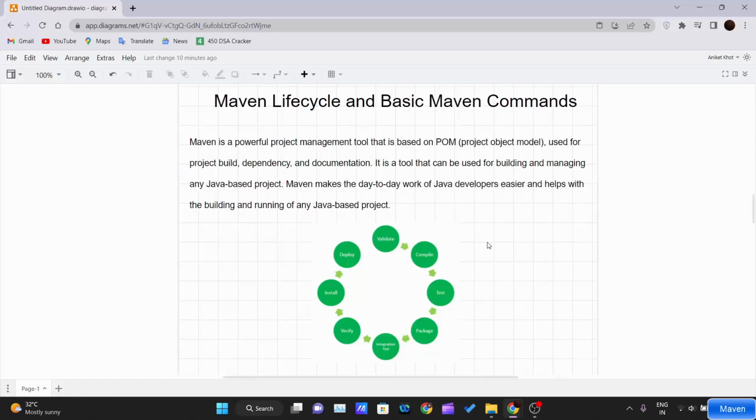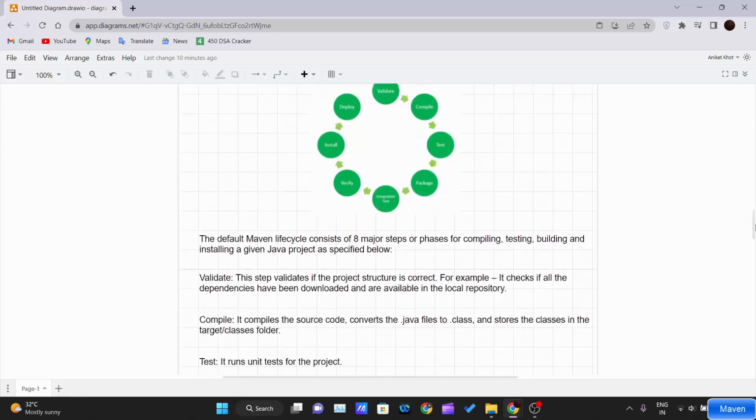So if you are trying to build any project that uses Java, then you can go for Maven. It will quickly do all the tasks of managing dependencies, building the project, and documentation. Okay, so let's go and see each point one by one.